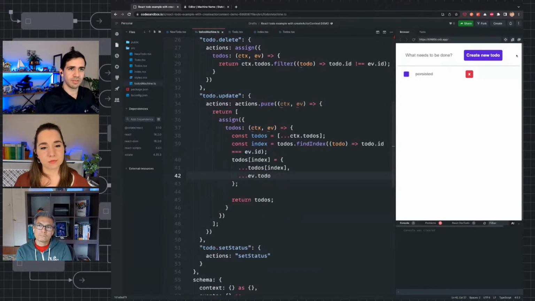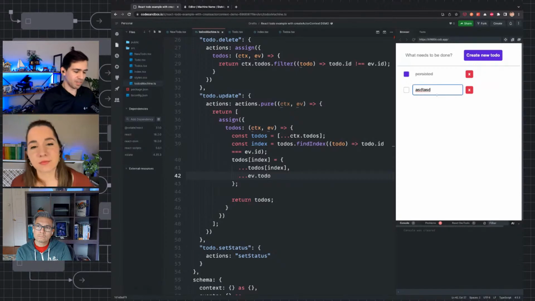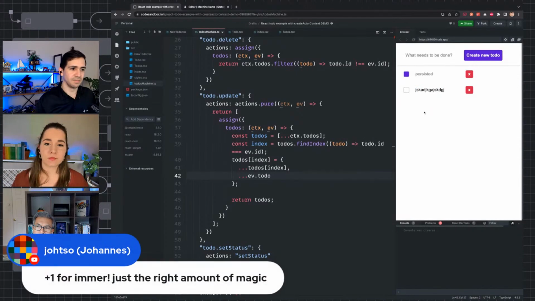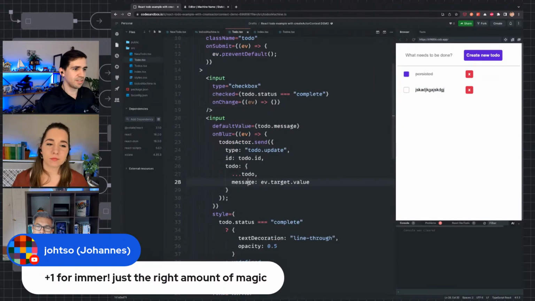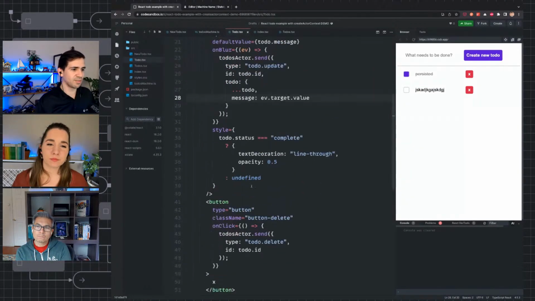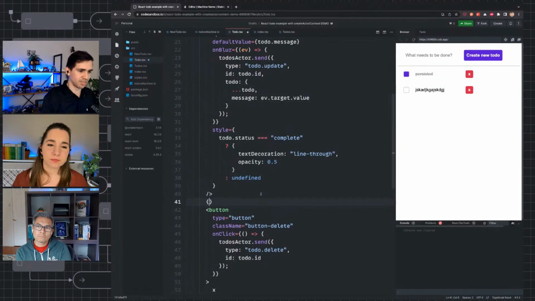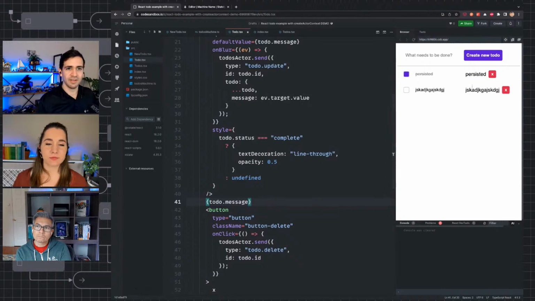So let's see if that works. Gonna reload. Okay, so let's uncheck this. Maybe it's permanently, oh yeah, because we haven't implemented that yet. So I want to change this to do. And I promise you it is changed. I just realized that there's no obvious way of knowing that it changed. So I'm just going to put to-do.message just as plain text over here. Okay, so now you can see when I tab away, it says changed.